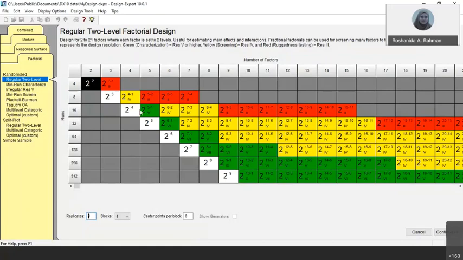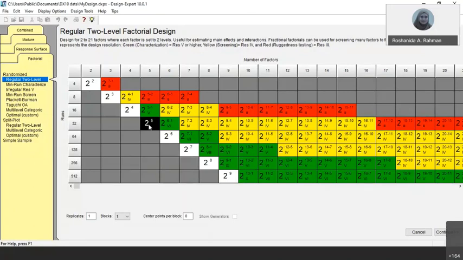If you have 2 factors here, 2 factors is too low. For example, we have 5 factors. If you want to conduct a full factorial design, you need to do 32 runs. You can see here, 32 runs for a 2-level factorial design for 5 factors.